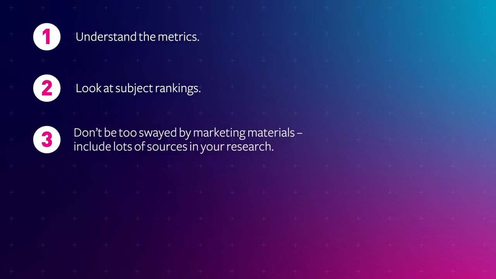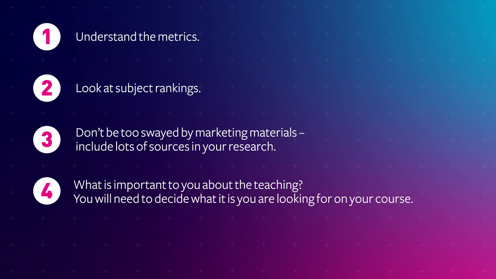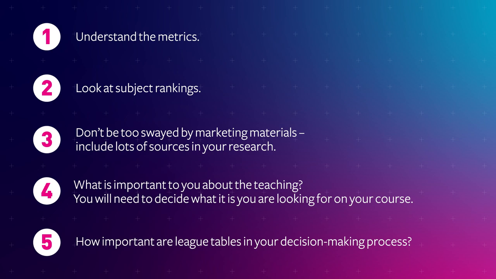So, here's our 5 in 5. Understand the metrics. Look at subject rankings. Don't be too swayed by marketing materials. Include lots of sources in your research. What's important to you about the teaching? You will need to decide what it is you are looking for in your course. How important are league tables in your decision-making process?